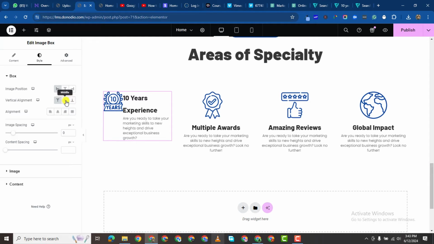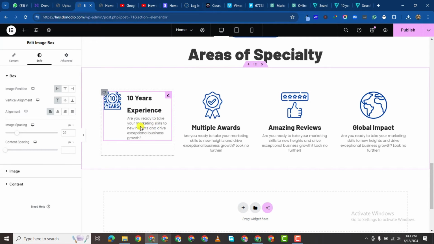Vertical alignment. No, it will still be up. Alignment. No, it's still going to be that way. Image spacing. Yes. It's going to be that way. Content spacing. We can change it this way.